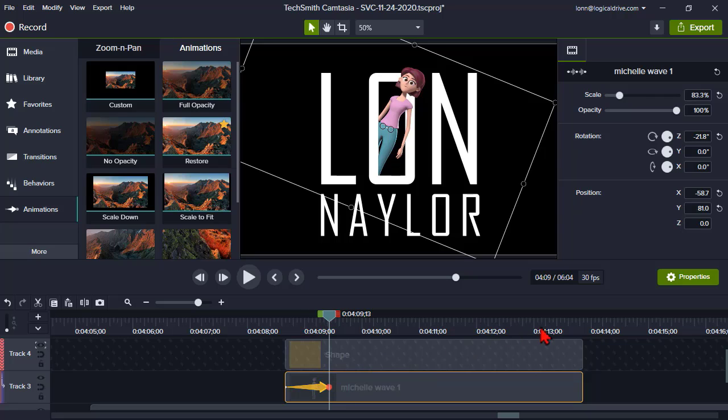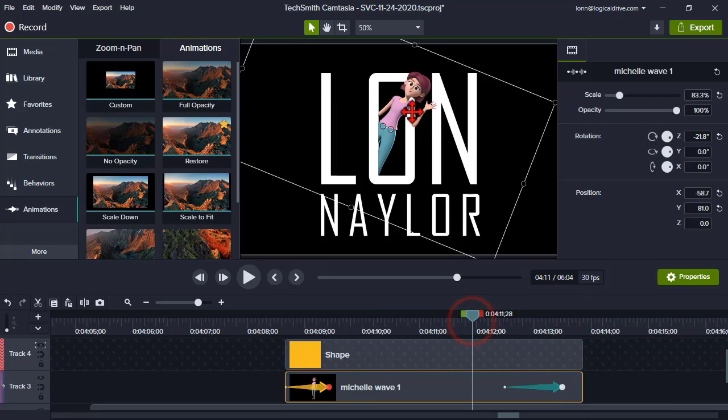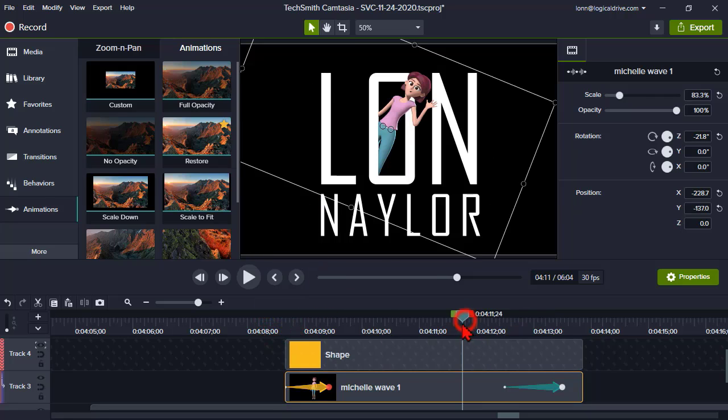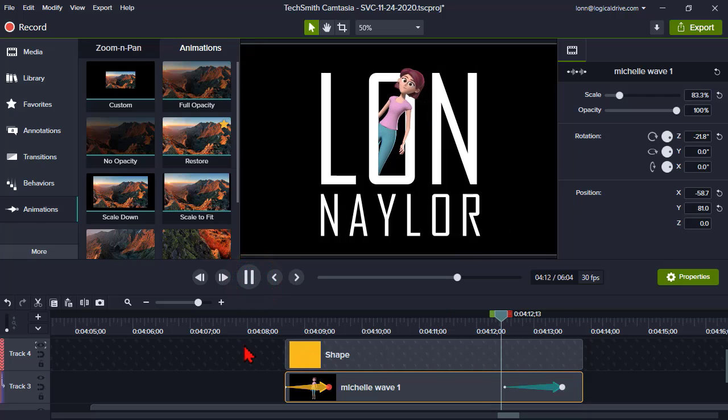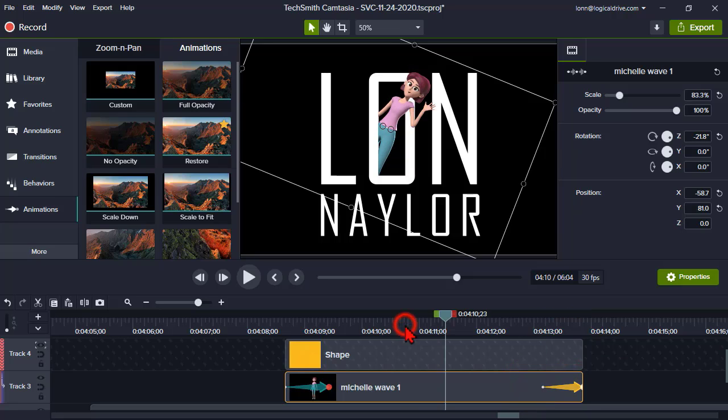And then just for giggles, let's go to the end and add a restore keyframe, which is even easier because there's no work involved. It's going to take her from where she ended up in the prior animation. That's the beginning keyframe here, and it's going to restore her to her original state down here. Let's see if that happens. And there she goes. So that's the basis of the trick, and it's kind of fun.